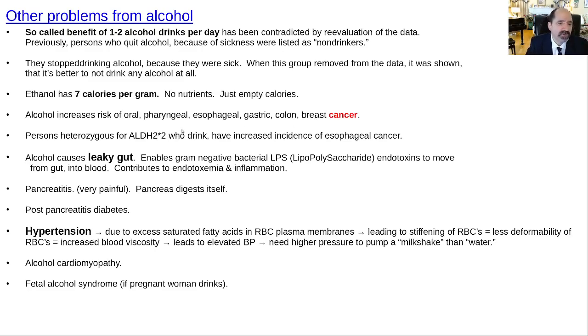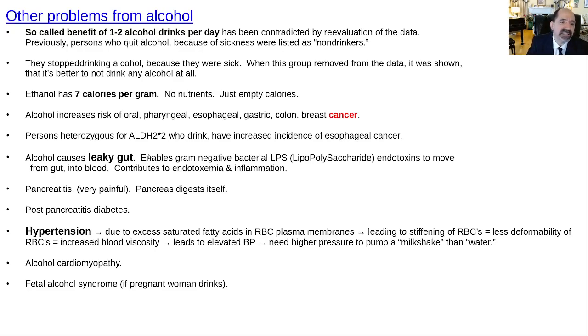Okay, so persons who are heterozygous. So this is the aldehyde dehydrogenase enzyme. Typically there's an isoform, meaning different subtypes of it. We don't really need to know that, but just be aware of it so when you hear it, you're not surprised by it. And then the asterisk is called star, so star 2. So persons who have that, that's the decreased ability to metabolize alcohol. They also have increased esophageal cancer if they drink alcohol, and let's say they're heterozygote, so they're able to drink a little bit of alcohol.